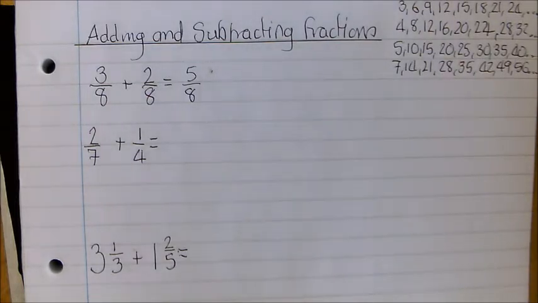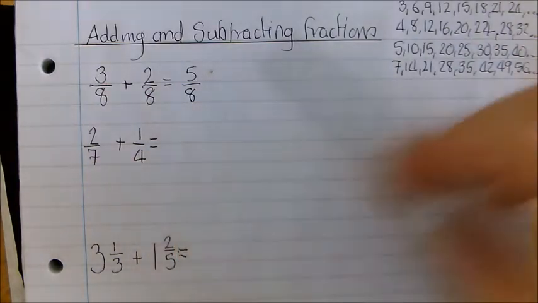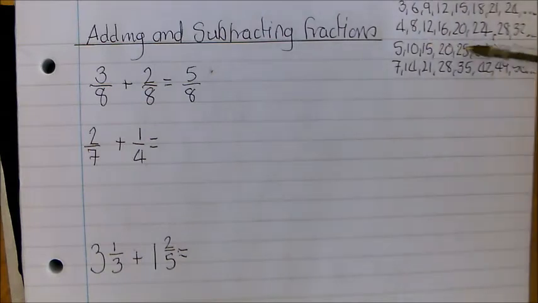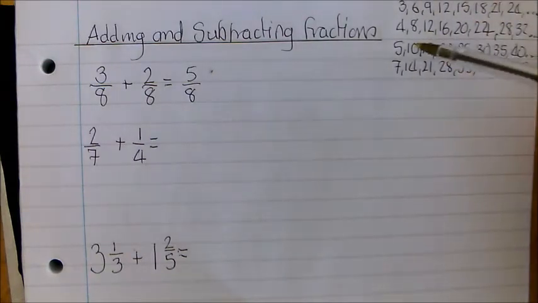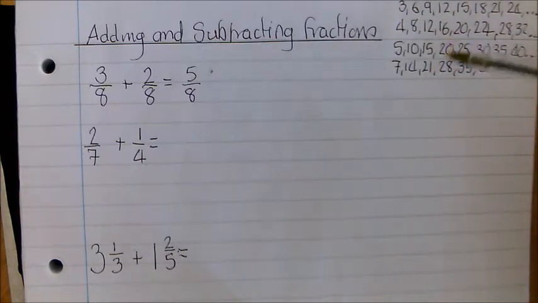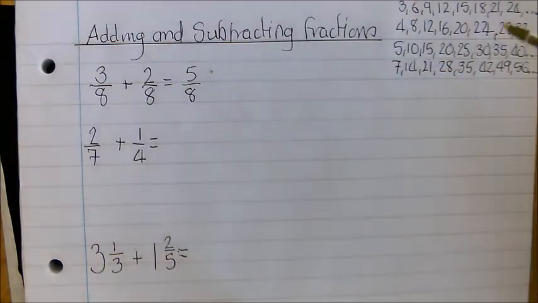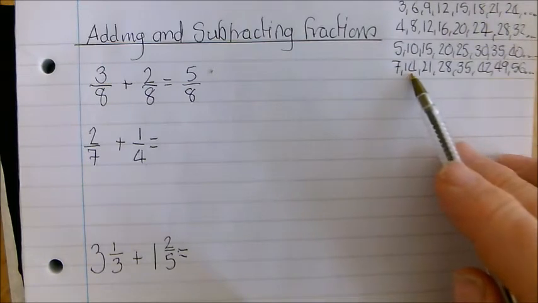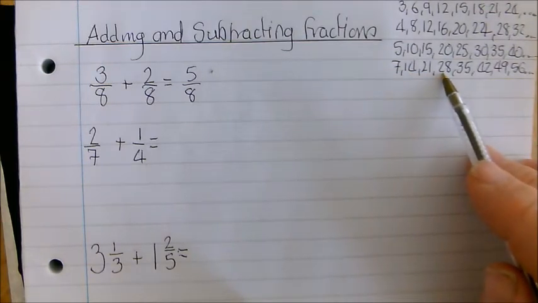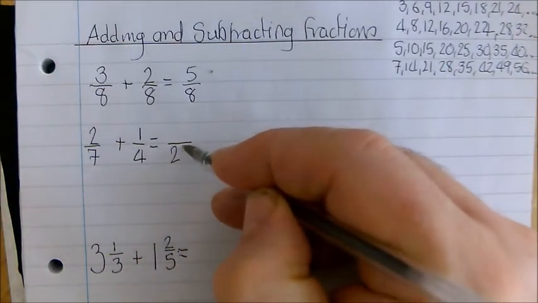The second example is where we start looking for common denominators, and we understand that the denominators we have are 7 and 4. With a knowledge of our times tables we can find a number which is in the 7 times table and the same number in the 4 times table, and both of these fractions can change to that number, both denominators. If I look through, I see the first number that appears in both tables is 28. So my new common denominator is 28.